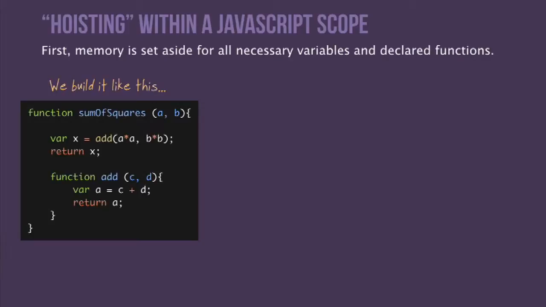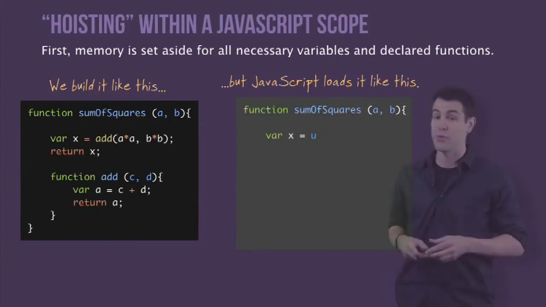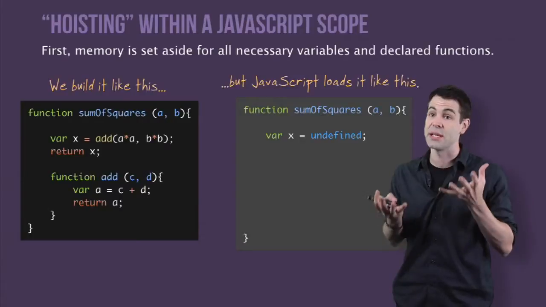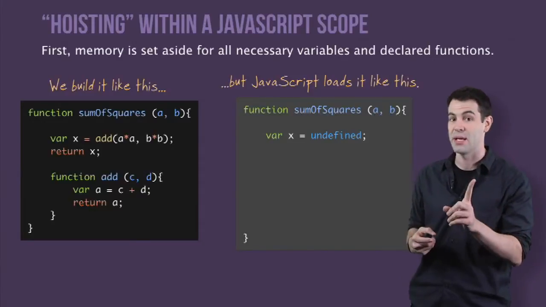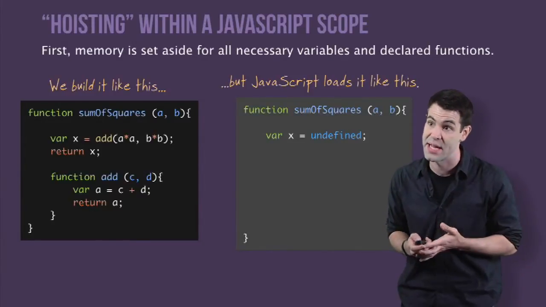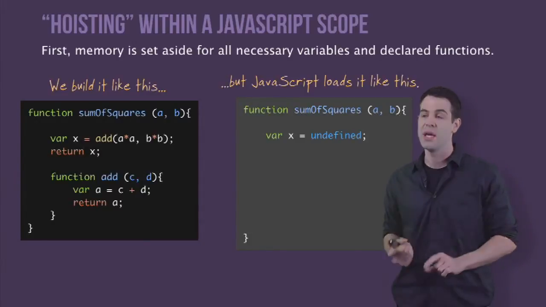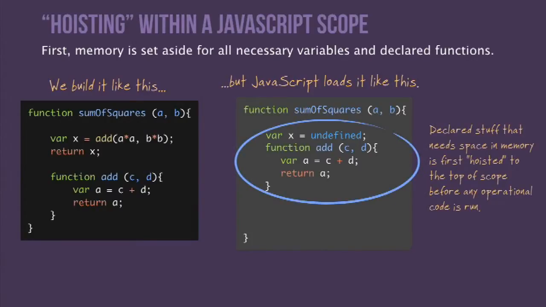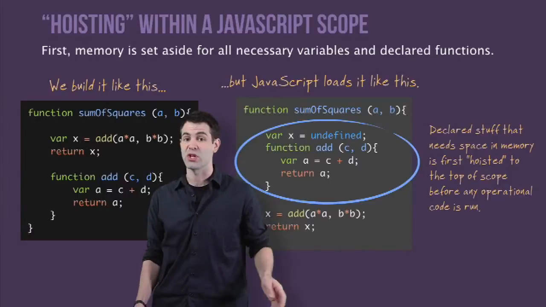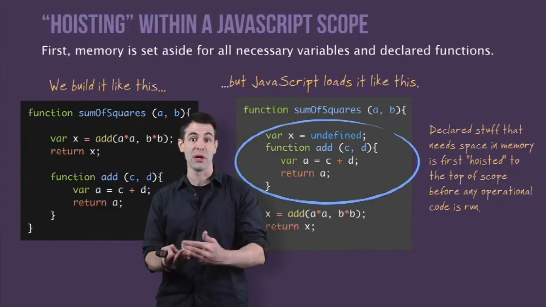Now that's what we see in our code when we write it. But let's look at how JavaScript actually sees it when the compiler runs the program. So the first thing that happens is that the variable x is hoisted to the top. It's given memory space at the very beginning of the scope initialization. But it has no value. The very first value that it has is undefined. The next thing that happens is the whole declared function is hoisted to the top of the scope and sits there in memory waiting for us to use it. And then, and only then, the executable code, the stuff that we actually want our function to do, that's when that gets run. Now this is a great example of a function that works exactly as we would want it to work when it loads and when it runs.